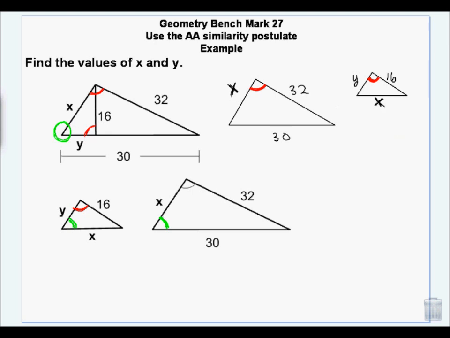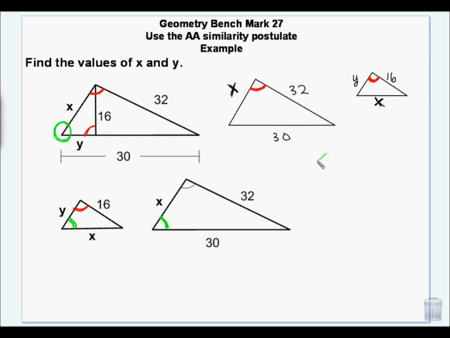So we have to solve Y first. Or sorry, no, we have to solve X first. Y depends on X. Okay, so what we have is these two X's are the same, right? But this X and this Y are the same side. So in order to find out what Y is, I first need to find out what X is. And I can use this X to do that.